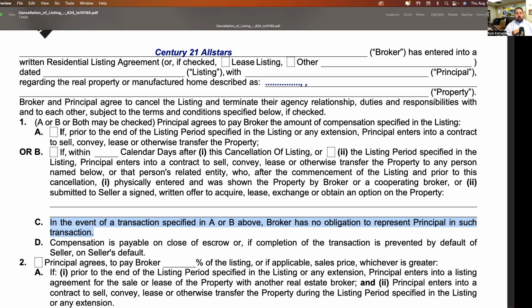So just remember that when the seller talks to you about cancellation, yeah, we're willing to cancel, but these are the terms on which we're going to cancel. We're going to cancel based on if you sell it to anybody before my listing expires, and based on the terms we had already agreed to in the listing agreement, which is if you sell to anybody who saw the property while I had it for 180 days after this cancellation, I step back in as the listing agent. That's fair. That's how it works. If somebody says they don't ever want to sell again, then that shouldn't be an issue for them to agree to. Okay. Questions about the cancellation of listing?